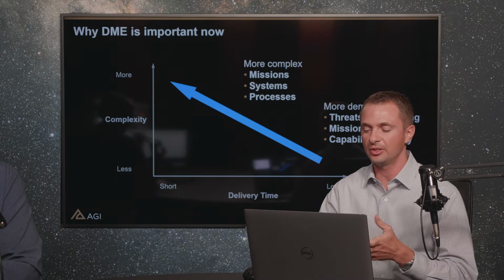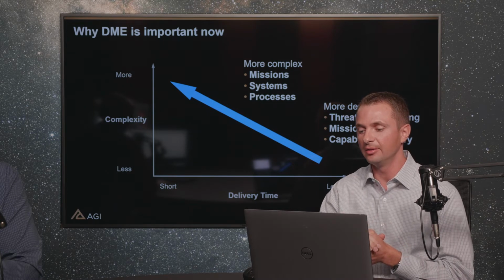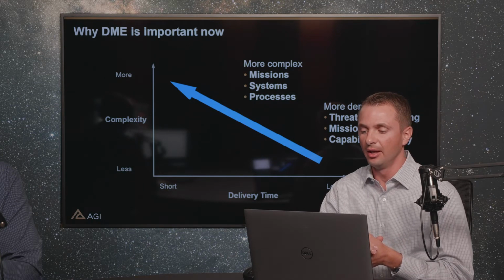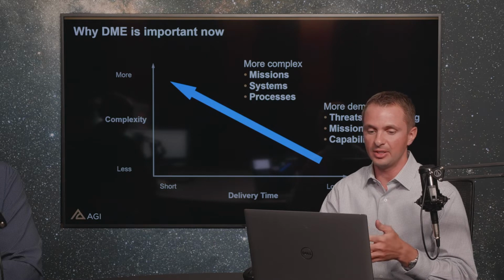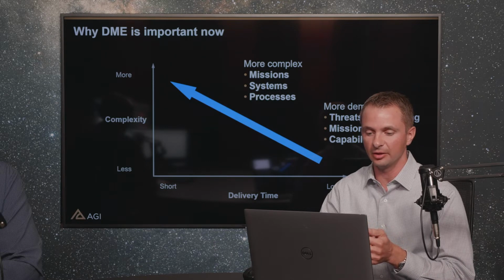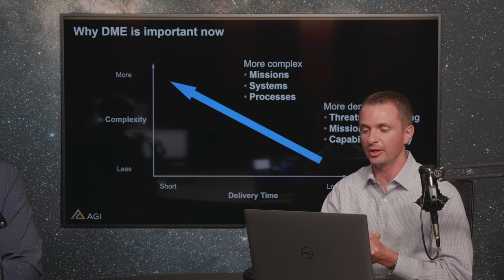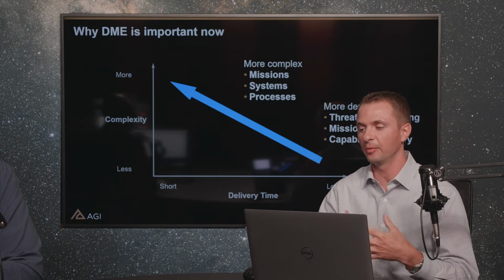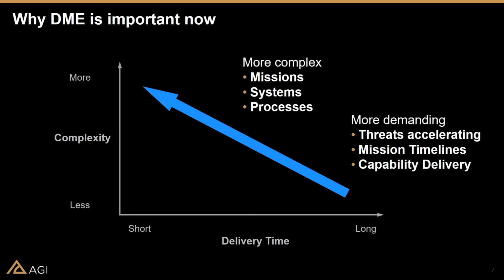And one of the trends we're seeing, especially right now, is that systems are getting more complex at the same time that development cycles are getting faster and less forgiving. And you see the arrow representing the complexity increasing, the delivery time decreasing, which is putting a lot of pressure on the industry to improve our engineering practice and deliver better systems faster. And traditional methods of developing tools cannot really keep up with the pace here.